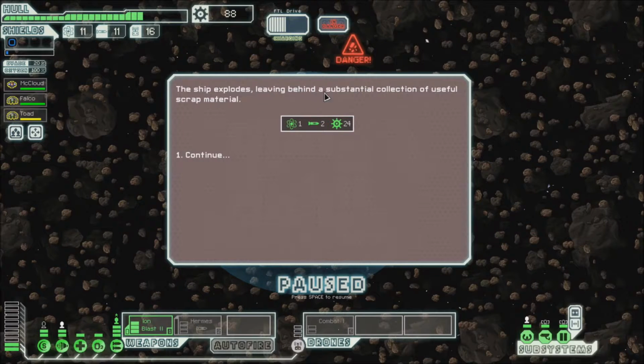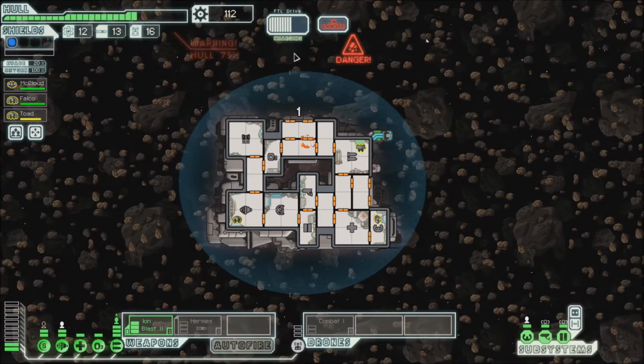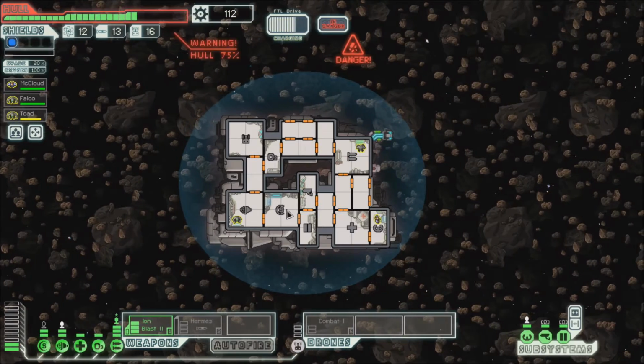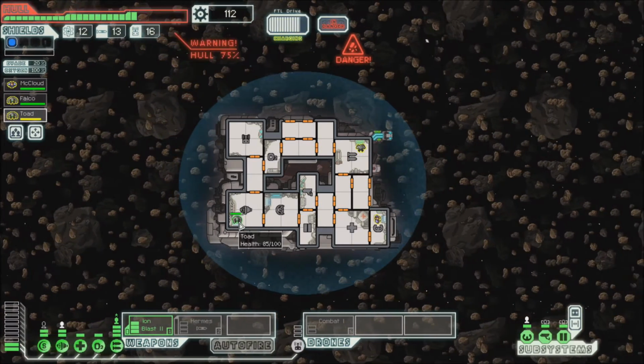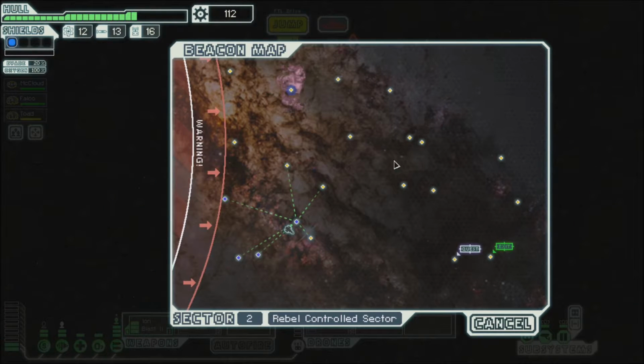The ship explodes, leaving behind a substantial collection of useful scrap material. 1 fuel, 2 missiles, and 24 scrap. Wonderful stuff. Alright, let's get that ship charged. Get them shields online. We need another crew member to put in the shields room, honestly. Alright, let's go ahead and jump to, I think, here. And then there. I think. Should be good.